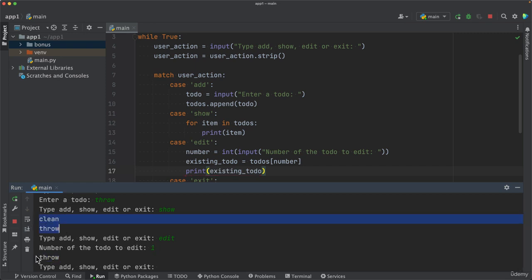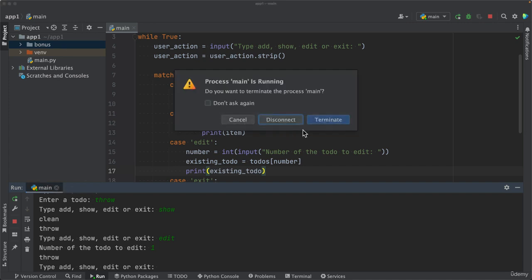So number 1 extracted throw. But as a user, I don't know about the indexing system of Python. I don't know that Python starts the indexing from 0. So as programmers, we need to adjust for that lack of knowledge from the user's part about the system that Python is based on.